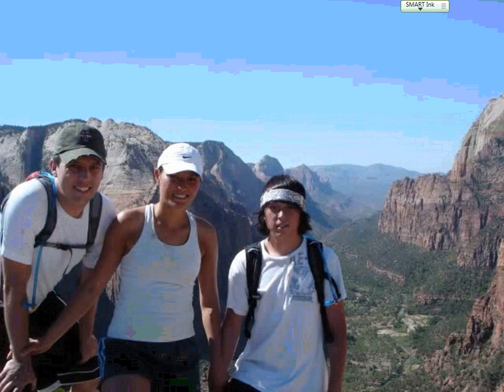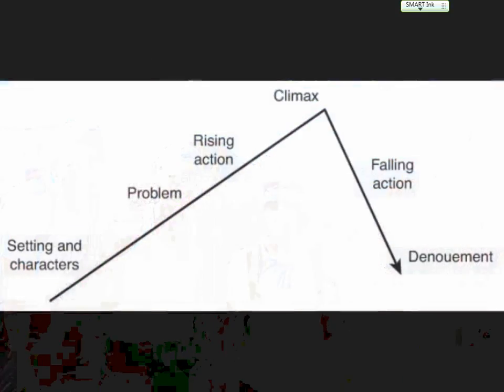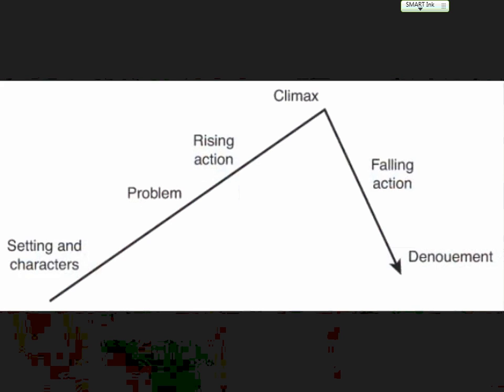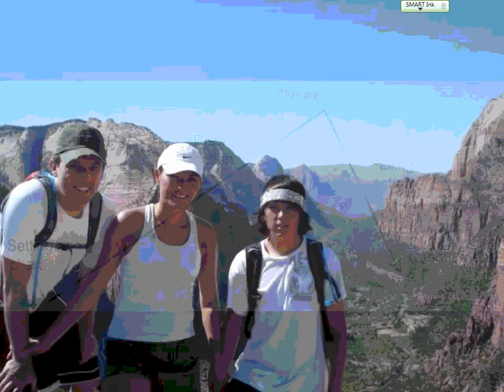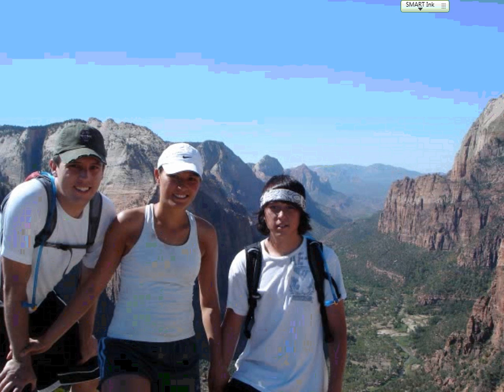Finally, at the top of the rising action, we reach our climax. Do you remember the plot map we looked at earlier? Climax was the very top of the mountain. This is where the most exciting part of the story happens. It's where everything builds and reaches its top. Think about this story that we've been talking about. What might be the climax here? Perhaps that man finally catches up to the man he's chasing here at the top. Now think about your story. What is going to be the most exciting part or the climax of your story?